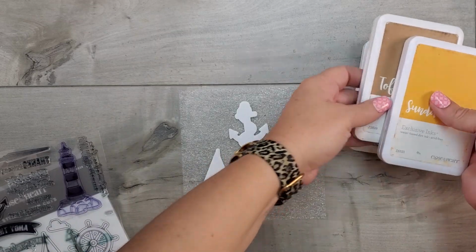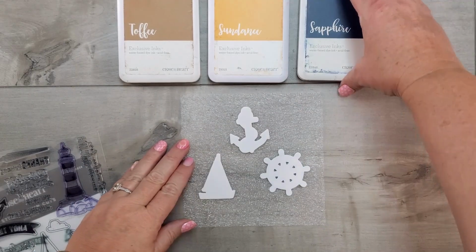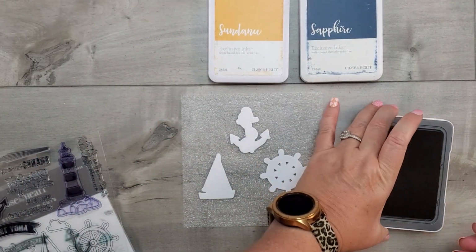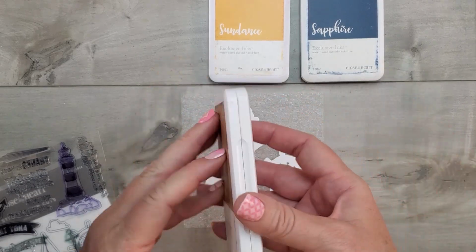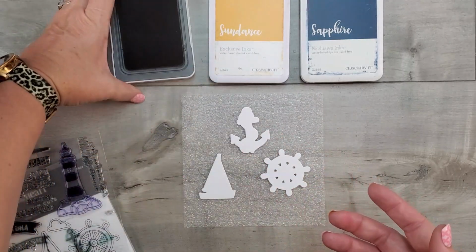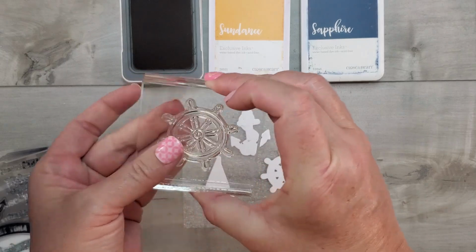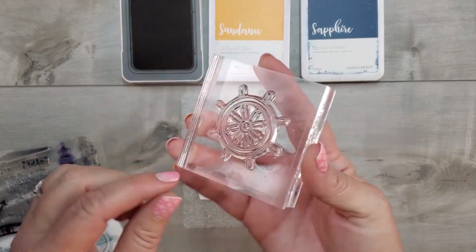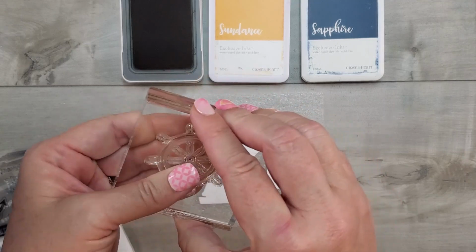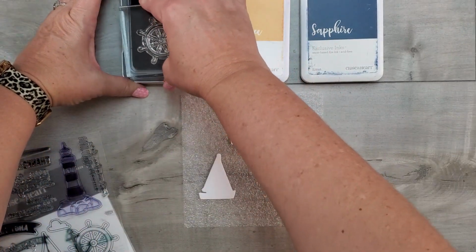As far as my ink colors go, I'm going to be using Toffee, Sundance, and Sapphire. And as far as the wheel goes, I believe I want to use Toffee. So our ink pads have a magnetic closure. All you have to do is open them, and then I just usually set the ink on top of that lid. And then you want to season the stamp really well with your finger. Because it is the first time I'm using this image, there is a protective coating on the stamp, and you just want to either season it with your hand, or you can also use a rub and remove eraser.